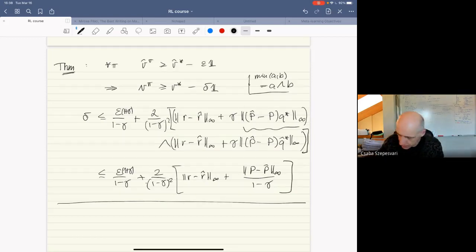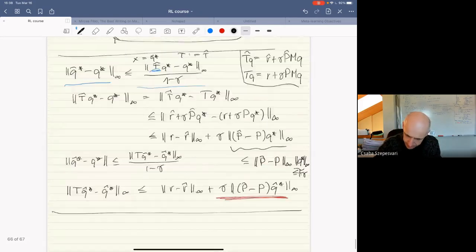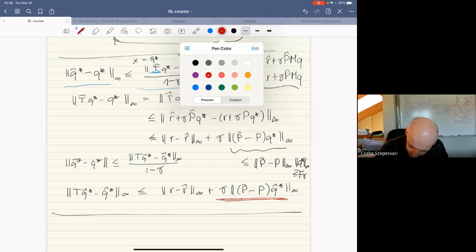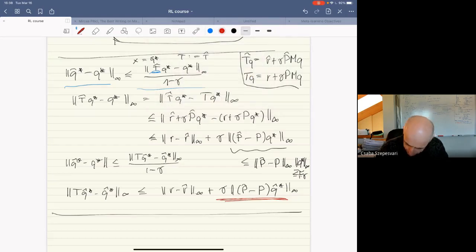What is this? This should be V star. It's the same, okay, like trickery. Okay, let's fix these things. Oh, look at that. That's ugly. So that should be a V star there. Just going to make everything red here. This makes more sense. P and P hat cannot be applied to Q star. They're applied to V star.